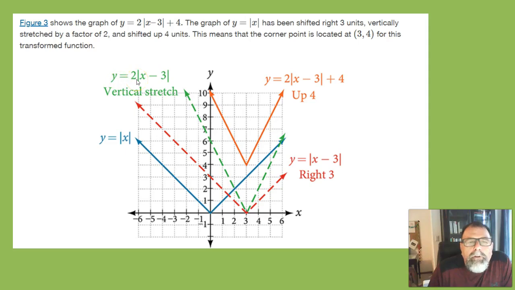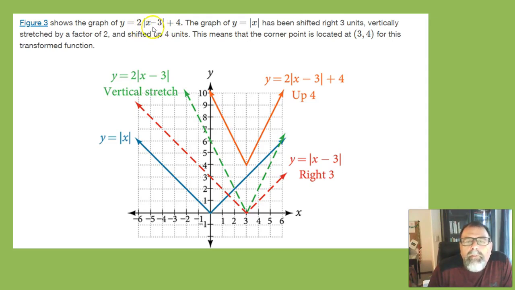Right? So 2, that's a vertical stretch of 2. So we're going to take each y coordinate, multiply it by a factor of 2, and it'll make it skinnier. And then the minus 3 inside on the x is the horizontal shift to the right 3. Remember, if it's on the inside, it does the opposite effect. So let's see. Actually, what they did, there are 3 transformations. That's what they're showing here.